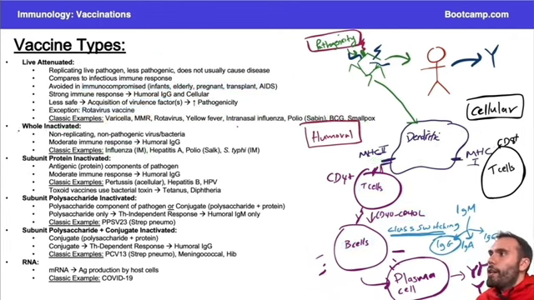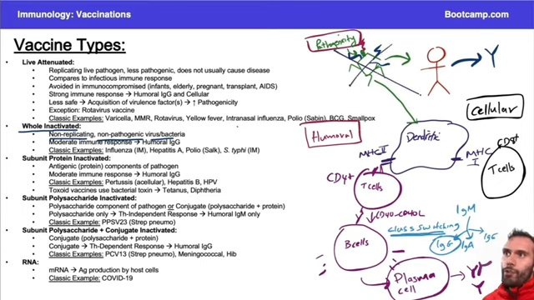All right, so moving right along, let's talk about the whole inactivated vaccines. This is going to be a non-replicating, as opposed to the live attenuated, non-pathogenic, again as opposed to the live attenuated, virus, bacteria, or some type of pathogen potentially. And again, the idea here is that in the previous example, I gave this pathogen to this patient and just decreased its pathogenicity in some way. In this situation, I'm going to just kill this organism and then give it to the patient. That's essentially the difference.